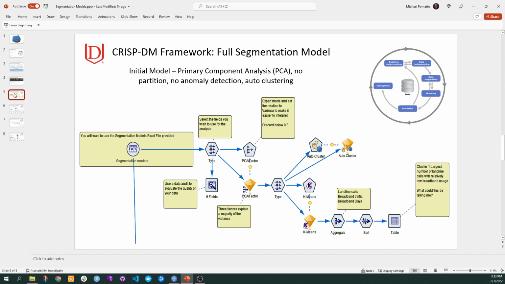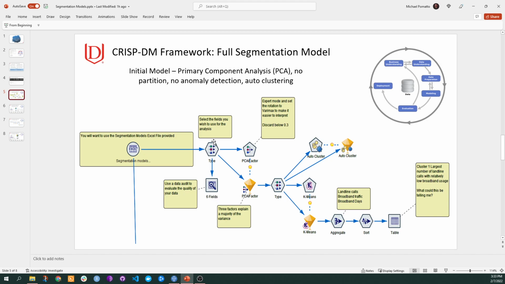Now, what are we going to do for this week? Again, you have to build the first part of the model. So you have to build your source node, you have to build a type, you have to do some EDA, and capture that inside of an analysis document. The next things, which we'll be building onto the model, and this week you'll want to at least tag them in your model, is a principal component factor analysis. That's going to take all the fields that you feed into it as the input and try to cluster those up into the most significant factors that explain the majority of the variance of the data that you're looking at.